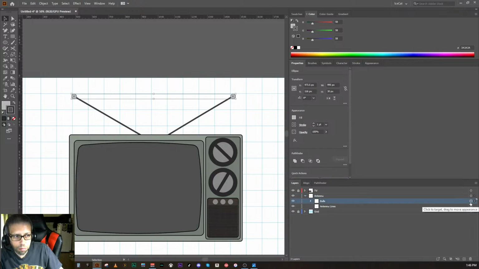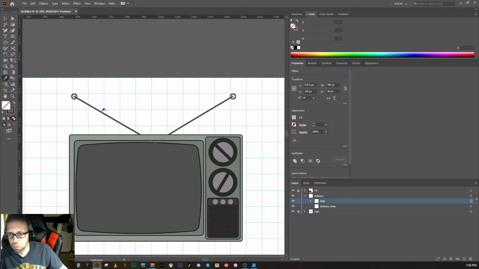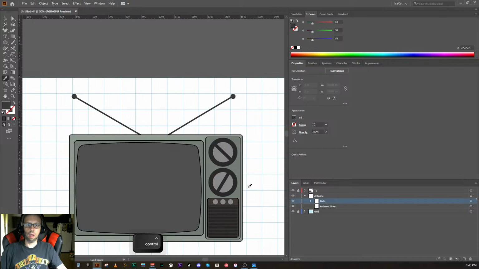Alright, let's select the balls here. It didn't change the color of the balls when I selected everything because the balls also have a fill. If you see this, I've got the balls on here right now. It's got a stroke and a fill. We could probably take the stroke off, and then we'll just do a color picker and go with the color of that, and we're gonna have to switch that again because there we go. I like that a lot better. That stands out a little bit more.